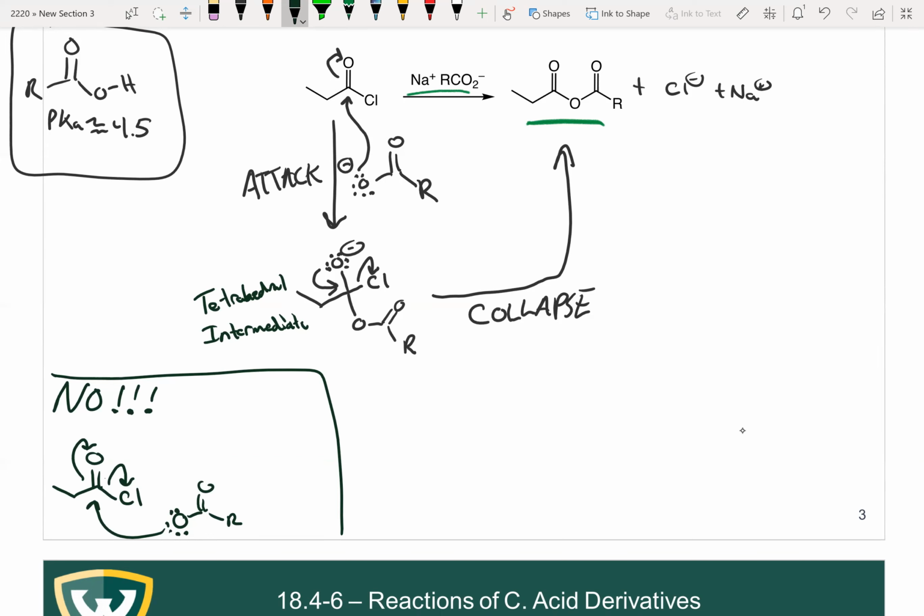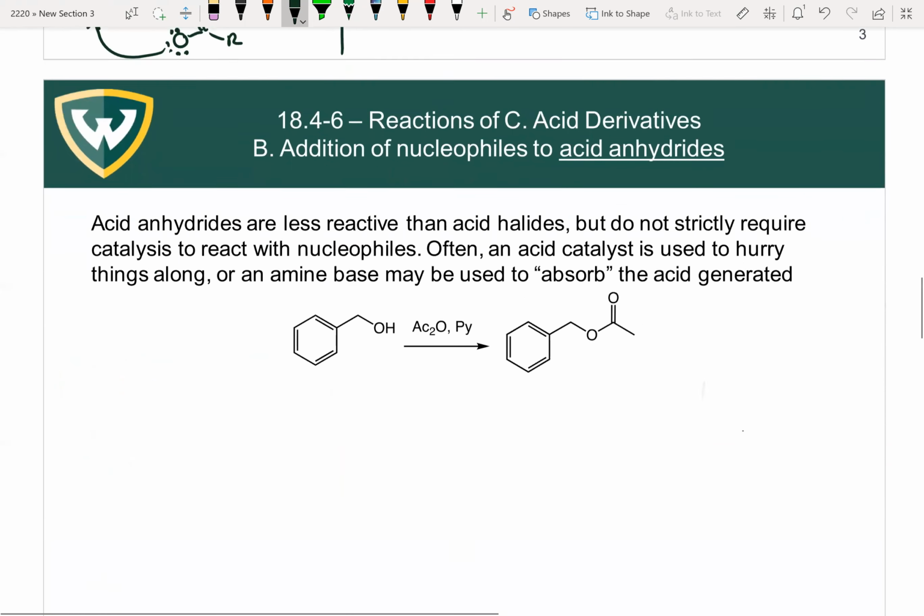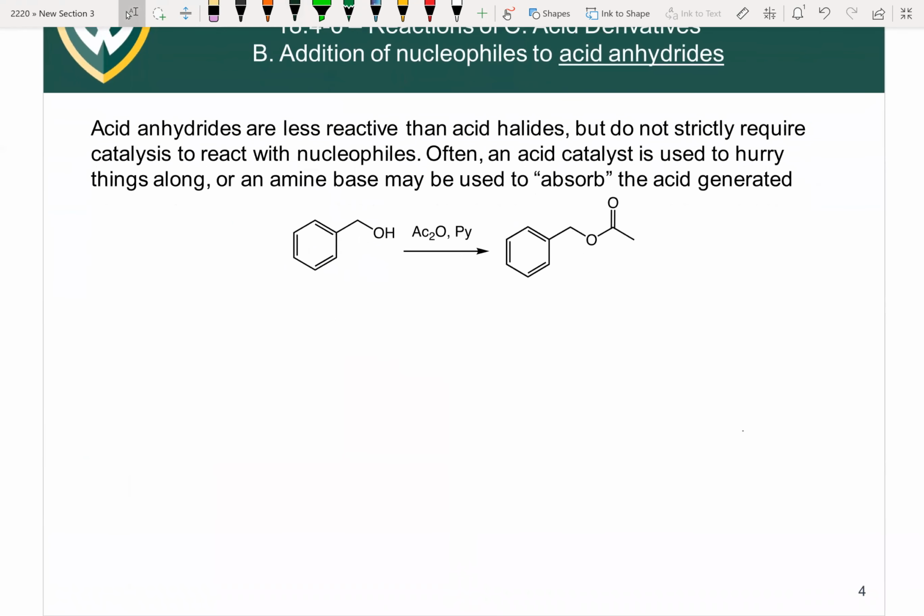And the reason this reaction proceeds, again, is because acid chlorides are just that electrophilic, that even modest nucleophiles will react with them. Of course, strong nucleophiles will also react with acid chlorides. But there are other examples here too, where we have even weaker and weaker nucleophiles. So we'll show this again. In this case, we'll use a molecule called acetic anhydride. Acetic anhydride looks something like this. Not something like this, it is exactly this.